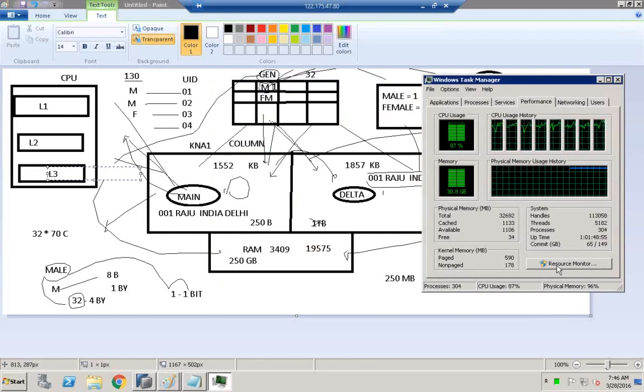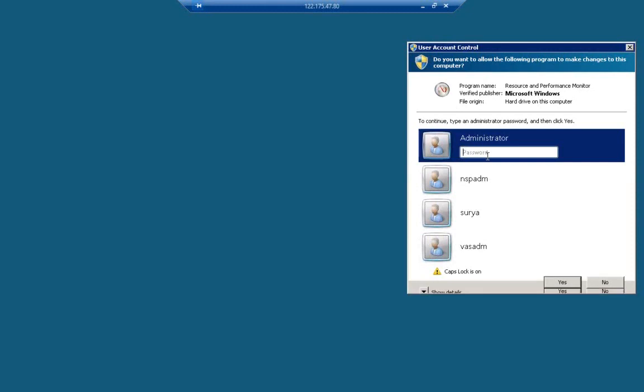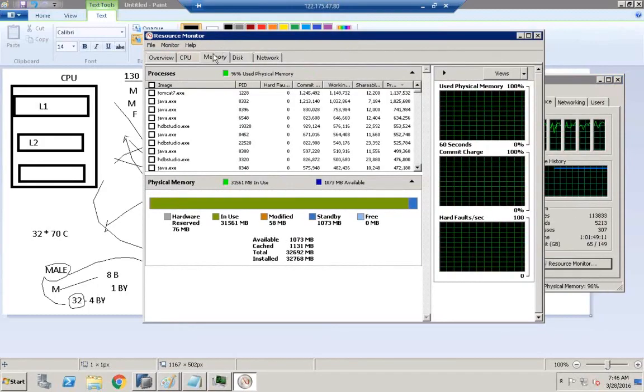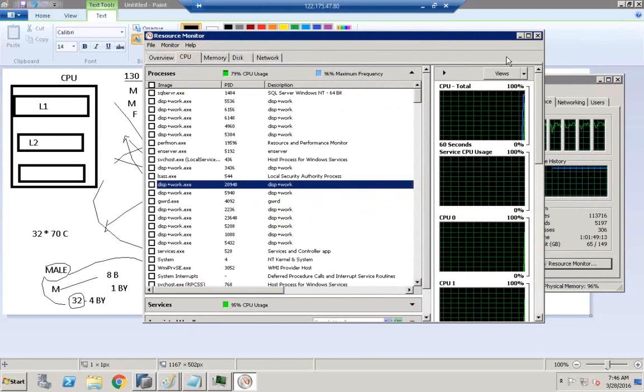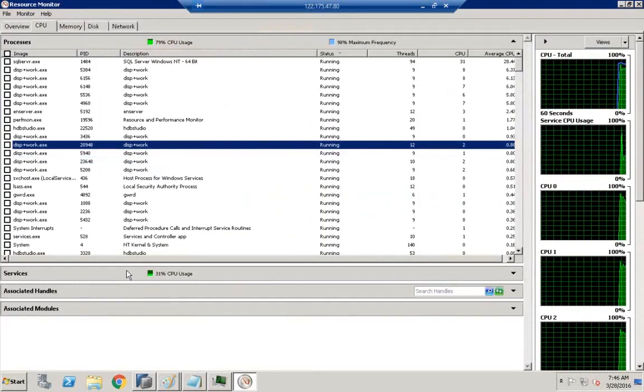When I click on resource monitor, here you see this different CPU.